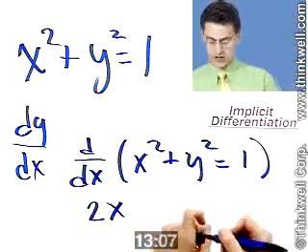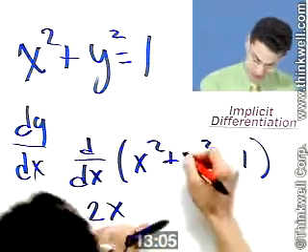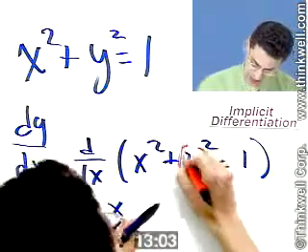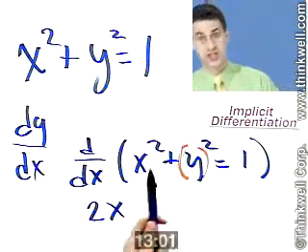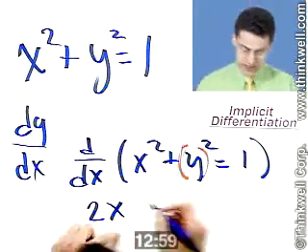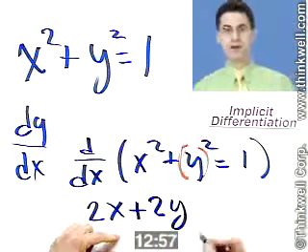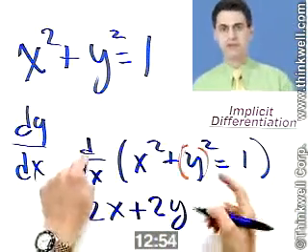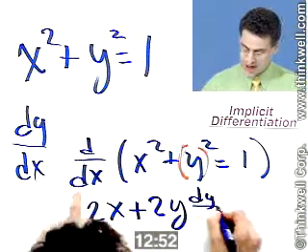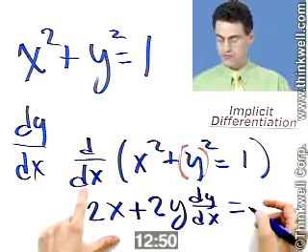The derivative of y squared, remember how I think about this? I think about this as clumping all this together. And I see this as a blop squared. So I actually use the chain rule, which we just developed. And the chain rule says the derivative of blop squared is 2 blop. And then I multiply that by the derivative of the blop, which is the derivative of y with respect to x. That's called dy dx, folks. The derivative of 1 is 0.